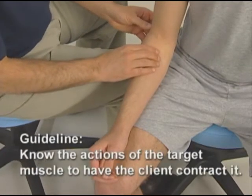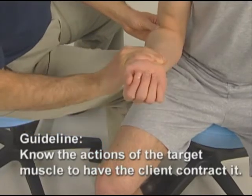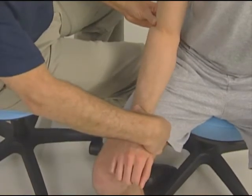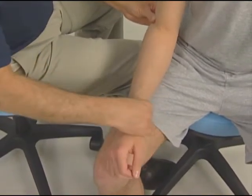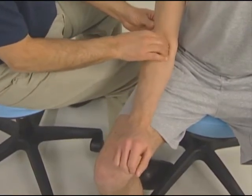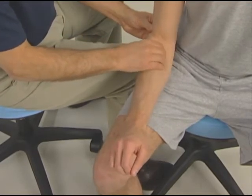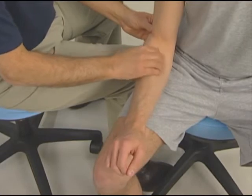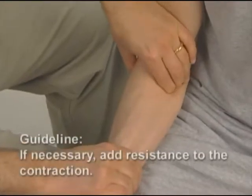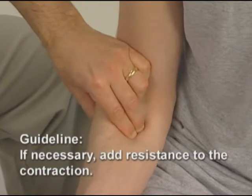The pronator teres flexes the forearm at the elbow joint, but a better action might be that it pronates the forearm at the radio-ulnar joints. So I will place his forearm here, and I will ask him to pronate, and that engages the muscle and makes it palpably harder. If that engagement is not enough, I could add resistance to his contraction, which will make the pronator teres even harder and stand out more.